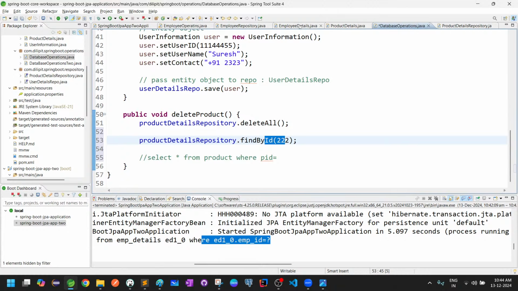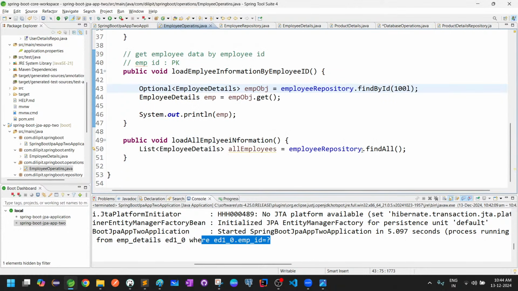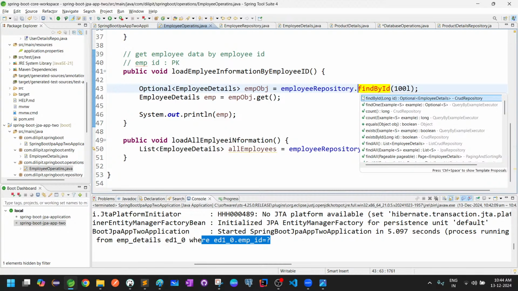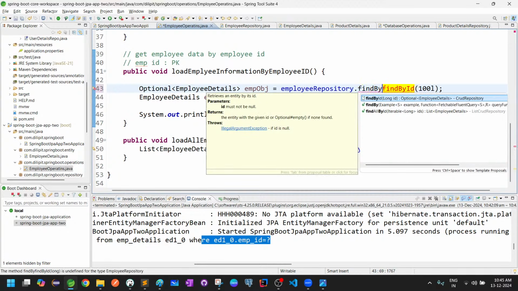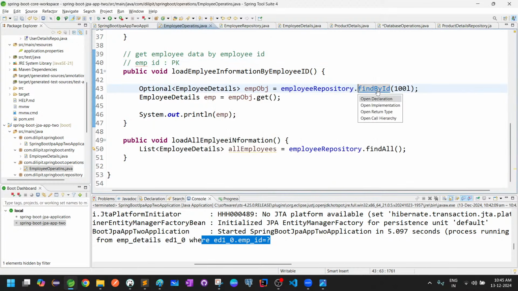If you observe the employee operations and click on find by, you have only ID. Then where is the city column, the age column, the country column? I want to get data based on non-primary key columns also. From the primary key point of view they gave find by ID, but for non-primary key columns they have not given anything. So do we need to write a manual SQL query? No. We have a solution, custom find by methods. That is most important, writing custom find by methods. I'll discuss those details tomorrow.